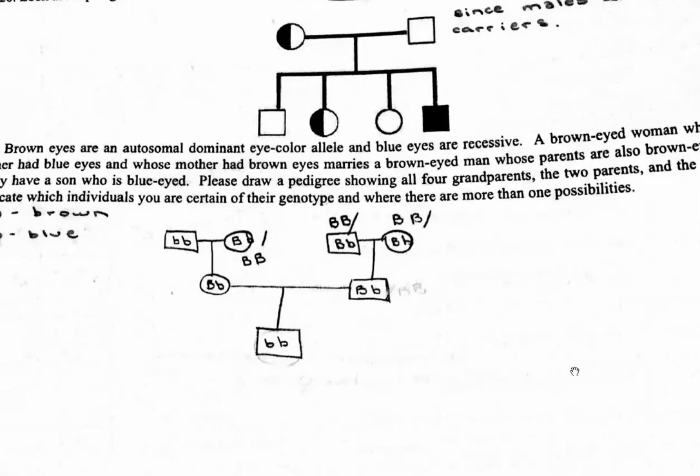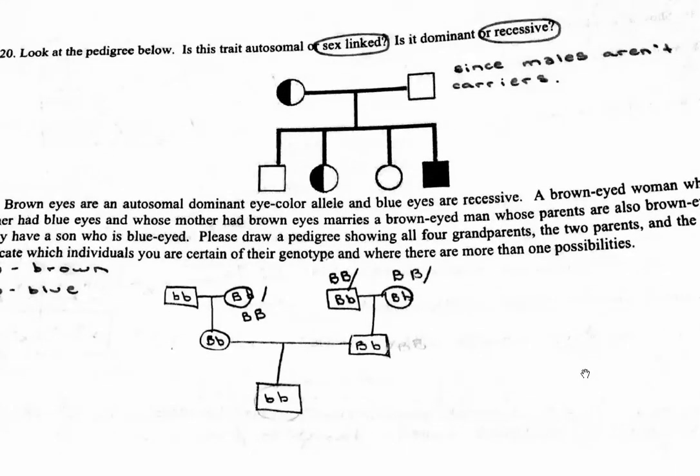All right, last one. Woohoo! All right, so here, because if you notice, there are no carriers in men, but there are for women. If there's ever a difference in gender, you know it's sex-linked. And since you have that carrier, you know it has to be recessive. The other thing for you to know, I could have filled this in completely and not shown a carrier. That doesn't mean that it's automatically dominant. I can choose not to show a carrier. It's a pain in the butt. It's mean of me to do, but I can still totally do it, and that's fine.